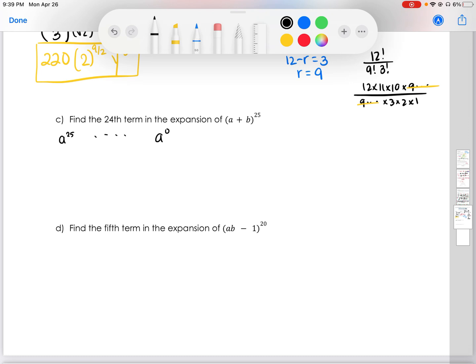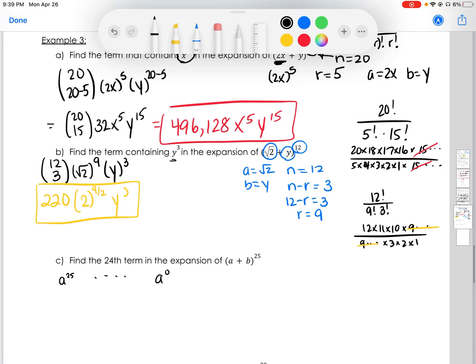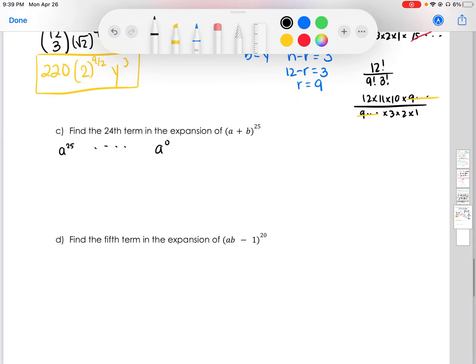So in order to figure this out, what we really want to do is think about which term we're talking about, whether we're worried about A or worried about B, because problems like these were a little bit easier to deal with. So maybe let's talk about B. We would start with B to the 0. B to the first is actually the second one. B to the second is actually the third one, and so on.